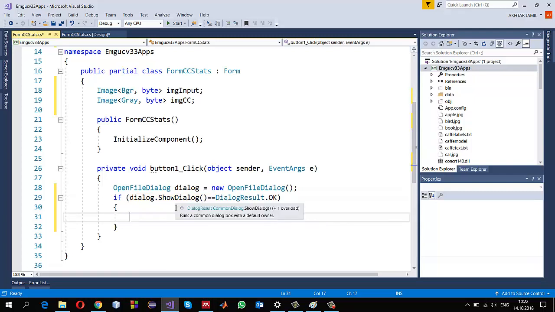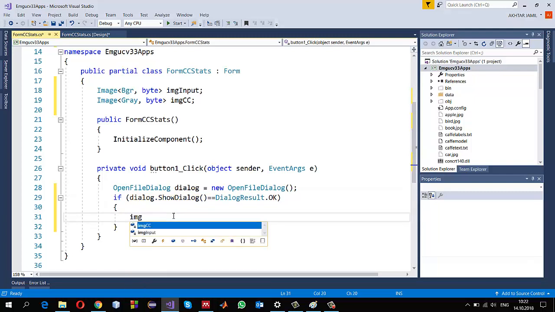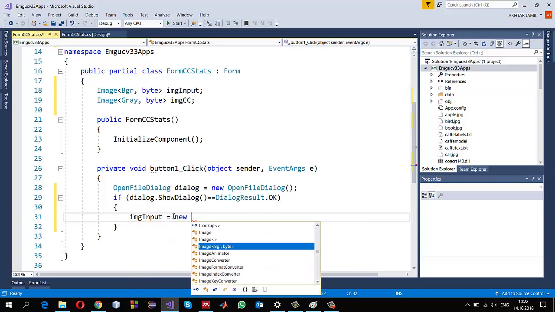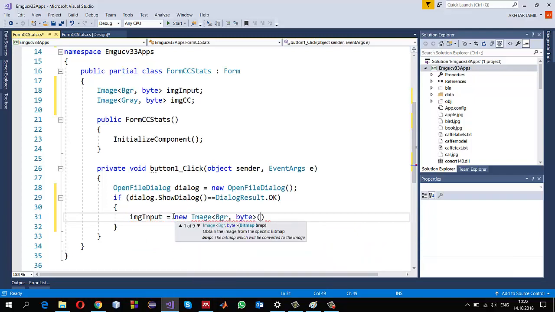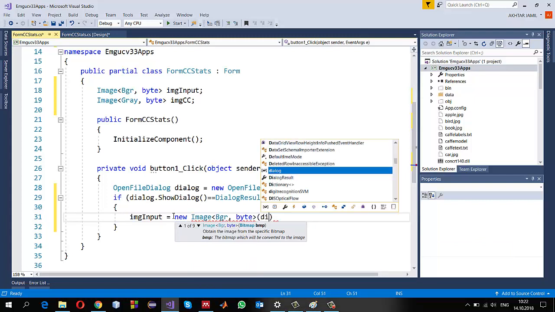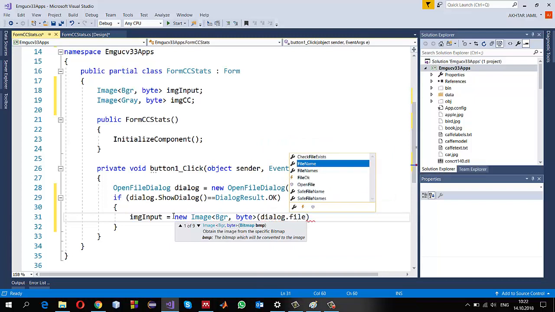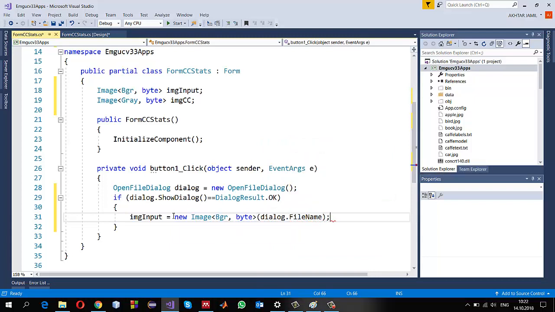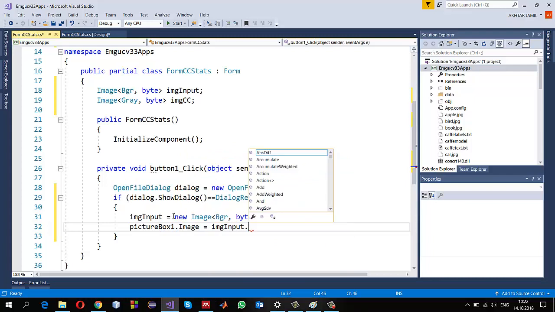Once the user selected an image, it's time to read it into my imgInput. So how I do that is by creating an object of the imgInput and then passing the path of my image. I can get the path of the image from dialog.FileName. And once the image is read, I can display it in my pictureBox1.Image equals imgInput.Bitmap.